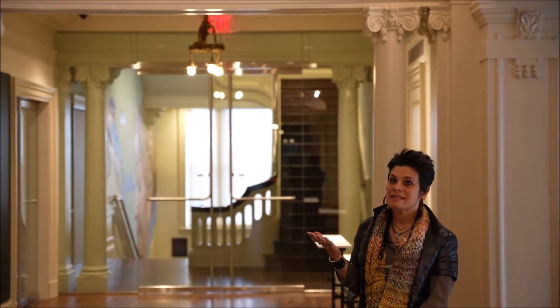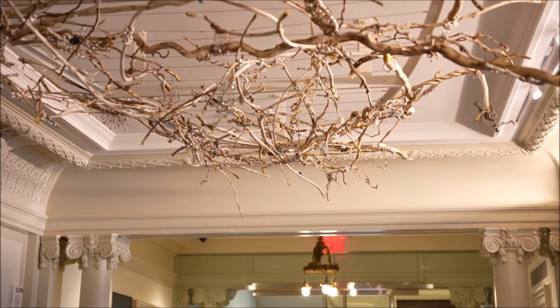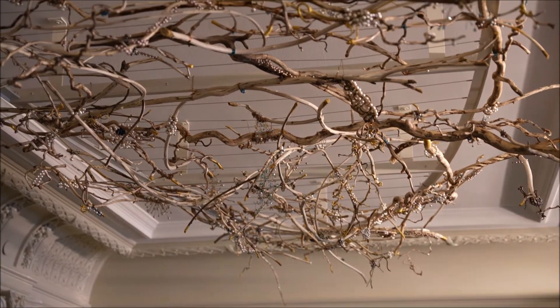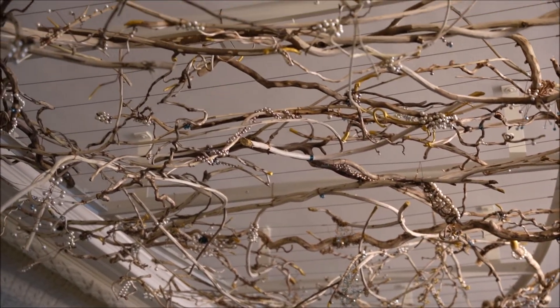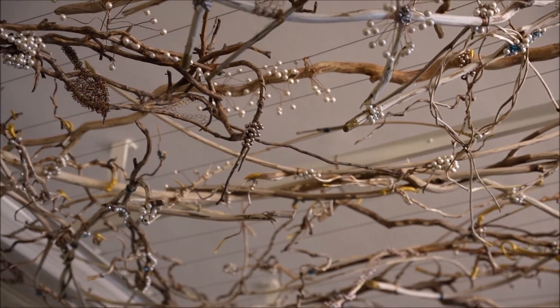Hi, my name is Annamarie Tutera and I'm really excited to show you a couple of pieces created specifically for the Kansas City Museum by Kansas City based artists. The first one is Healing at the Roots, right above me. This piece is by artist and jewelry designer Clarissa Knighton. Among other types of branches, she used branches from the wisteria on the property.